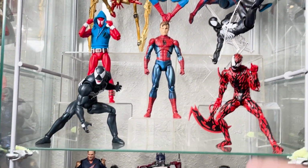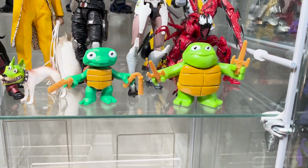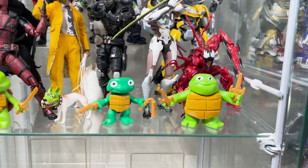I could have put Carnage in the middle, but I didn't want to have two Carnage. Just aesthetic reasons, it didn't work out. So he came down to the miscellaneous. And then I have the Playmate. Is it Playmates? I think it's Playmates.